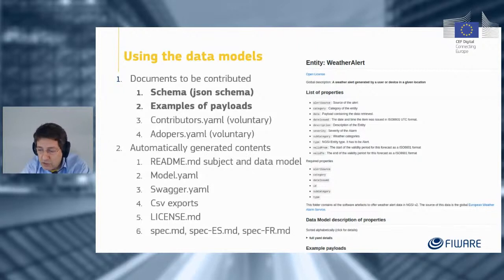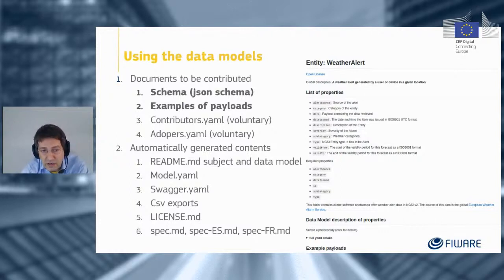A model.yaml, which is a YAML version of the schema, more readable, just for the technical guys, or a version which is close to OpenAPI 3.0 for seeing the specification in another format, or CSV exports, because our goal is not only to be compatible with the NGSI-LD standard, but also with other standards that can get connected to the same data models, and therefore get a higher interoperability, even if you are not sharing the platform.